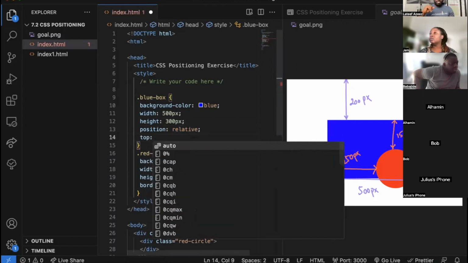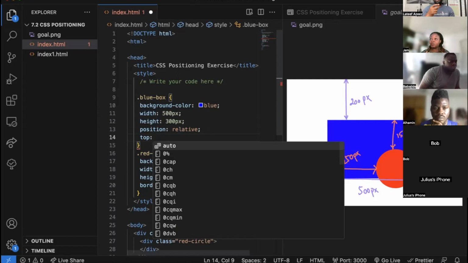Sorry, just permit me to pause you at that point. So guys, Jem mentioned something right here. I was waiting for that point where she would mention it, and she actually did. Who else sets the position to be relative at first pass? Like your first thought, you set it to relative for the blue box, or you set it to something else and then later came back to change it to relative. I need to know because there's a reason for that.